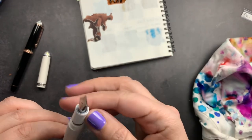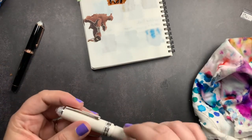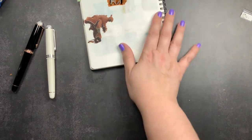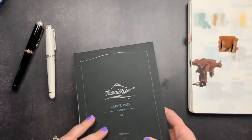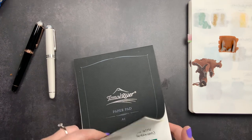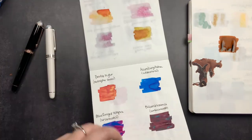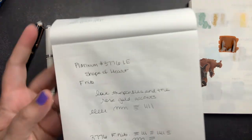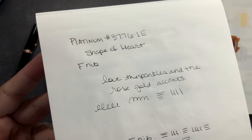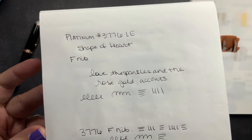And I'm going to put my pen back together. So this notebook that I swatched in, this is Cosmo Air Light paper, and this spiral is from Drum Ghouls. But we are going to do a writing sample in my Tomoe River paper pad, where I also do sampling and swatching. This is actually where I did the writing sample for my black Shape of Heart fine nib, so you can see that.